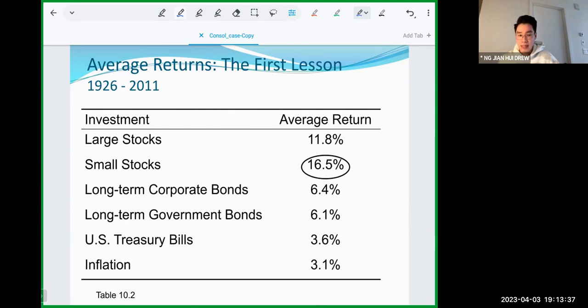Yeah, so I see most people saying small stocks. That's true. So maybe I'll explain why. Remember I mentioned at the start of today's class that the more risk you take, the more returns you get. I specifically said there's certain kind of risk, but let's put that type of risk in the back of our mind first, because we'll talk about it later. Generally, the more risk you take, the more returns. Simply by looking at the returns, because these are average returns, we see that the small stocks gave you the highest returns, 16.5%. So if you are purchasing small stocks, you're taking on the highest amount of risk.